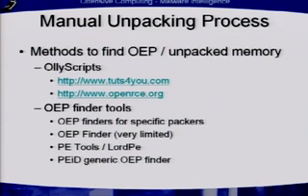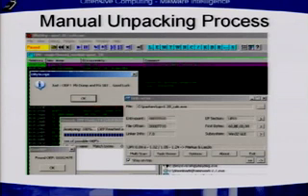Okay, the next stage of unpacking is finding the original entry point. Probably the most difficult stage. There's a bunch of great scripts for OllyDbg to do this for a lot of different packers, but these are very specific to packer type, packer version. When new versions come out, these scripts don't work. OpenRCE is probably one of the best repositories for reverse engineering scripts, so definitely check that out. There's a lot of other tools, but again, they're signature-based, they're not generic, they're GUI tools, hard to automate, so that's why we started to work on what we'll talk about later.